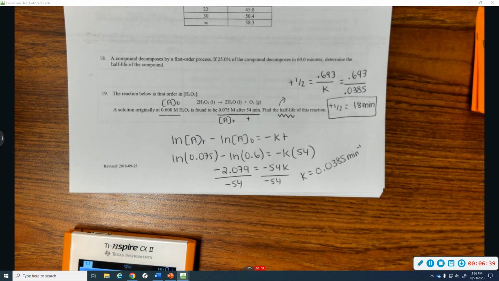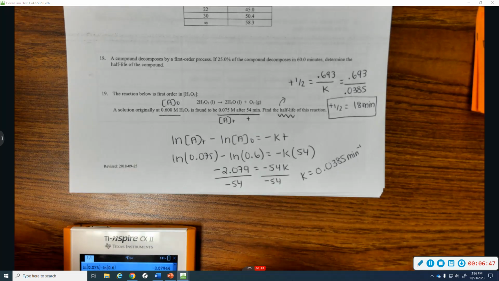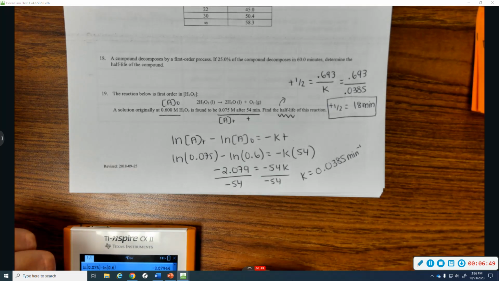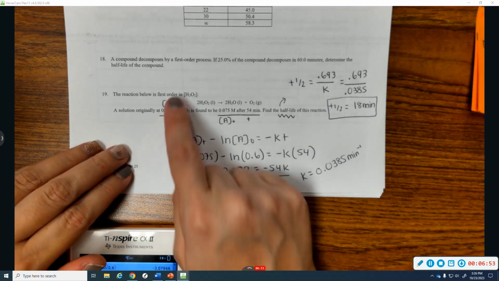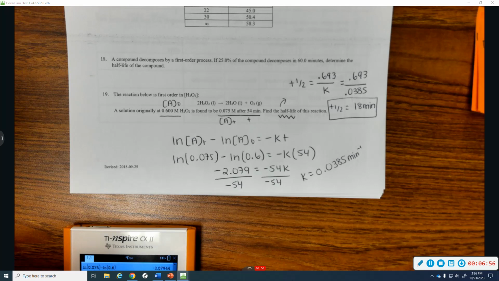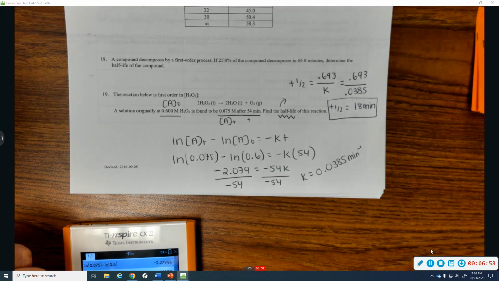So integrated rate laws can be scary for AP Chem students because it's the first time you've seen these formulas, but really it's just getting the hang of it and plugging and chugging. Probably the hardest part is you make it harder than it needs to be. Pay attention to the order, pick the right formula, and plug and go. I hope this video helped.